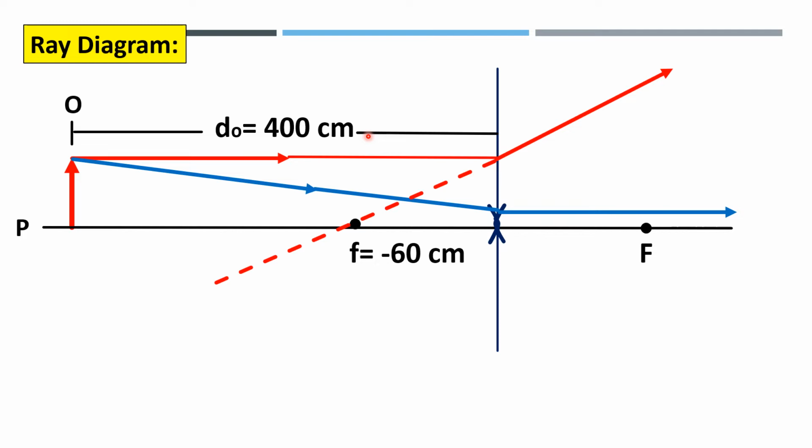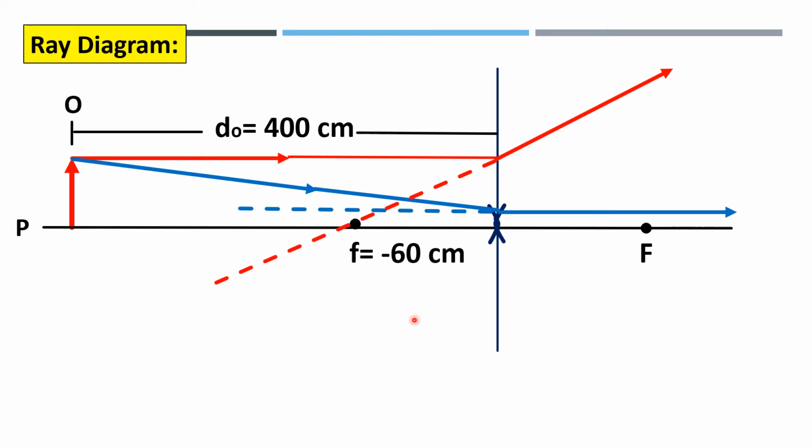Now, we need a second incident ray, and we choose the blue one. The blue one is aimed at, or directed towards, the real focus, which when refracted by the lens will become parallel to the principal axis. And when extended, just like the first refracted ray, to the left, this is how the extended ray will be. There it is.